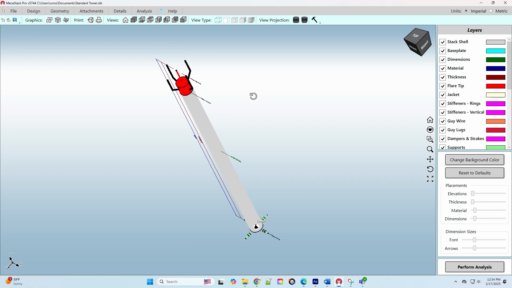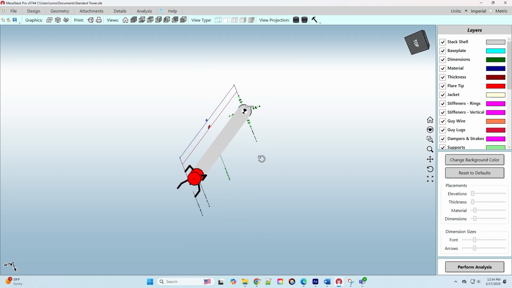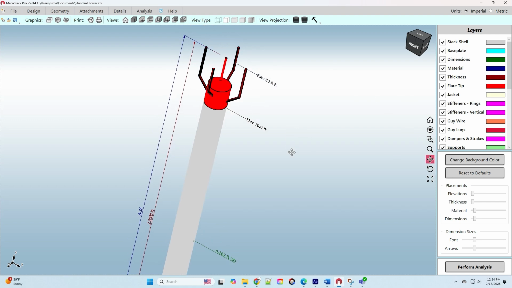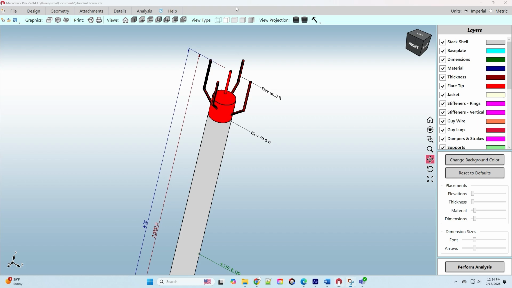These options represent only two common types of flare tips, and there are countless variations and configurations of flare tips in practice. The main purpose of this flare tip option is to more easily account for the weight and wind area of the flare tip to be applied in the stack analysis. If this flare tip form doesn't give you the flexibility needed, then you may manually account for the weight and wind area by using the general attachment options, which can be found under the attachment menu.